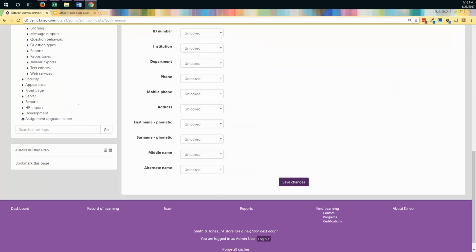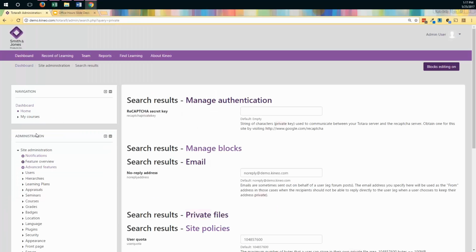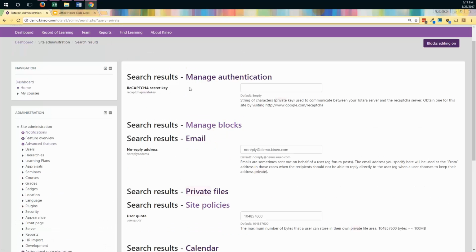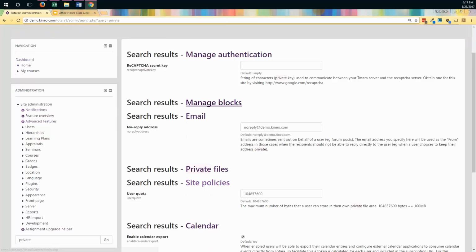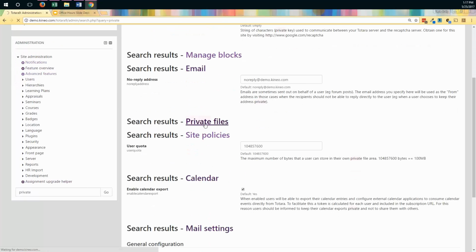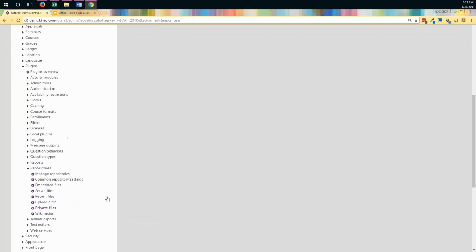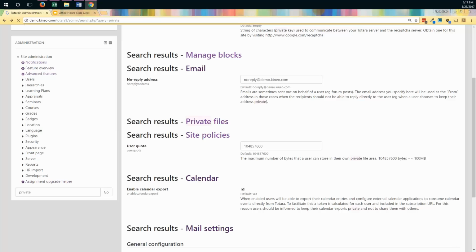So let's take a look at where you manage that private files area. I'm going to search for private, and that should pull up the settings around it. Here's another little trick. If you're confused as to where a setting might be, just search for a word that you know might contain it. And then that will pull back anywhere where that word is potentially referenced. So here we see search results for private files. That's the one we're looking for. We're going to click that. I say it's the one we're looking for. It actually isn't. That's repository. Sorry about that.